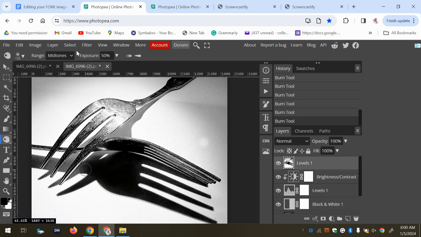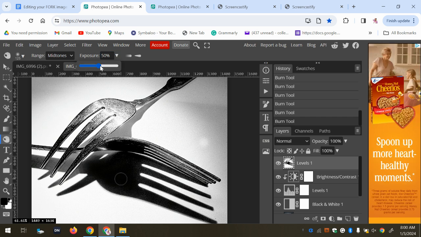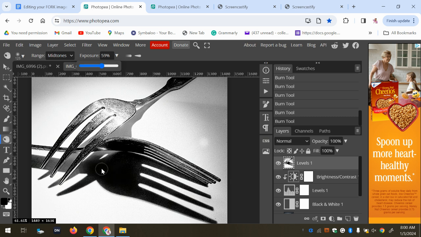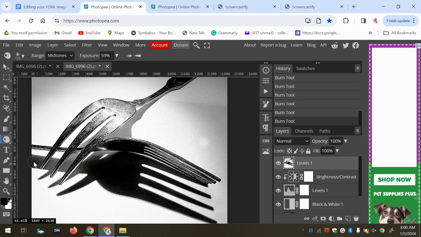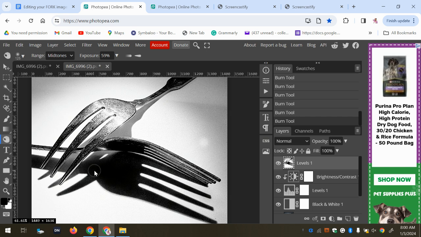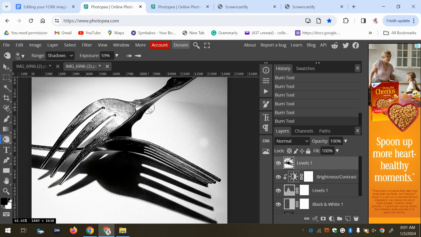If I want to make it darker, I can go to where it says shadows and I can start working with the shadows. And if I want to increase my exposure, I can click on the exposure and I can increase exposure, and that is going to make it darker, much darker, faster. So it's up to you, and it's going to depend on what your photo looks like and how you want your photo to look in order to decide how dark you want it to be. I'm going to go to my shadows for this one. There we go. That's going to make it really dark.